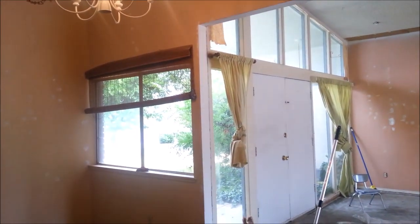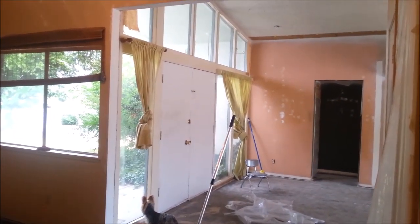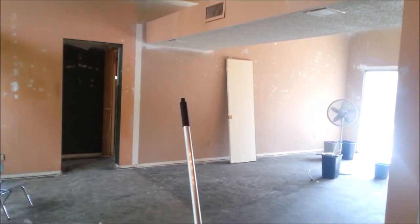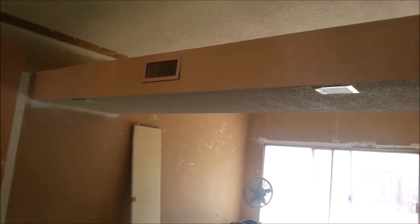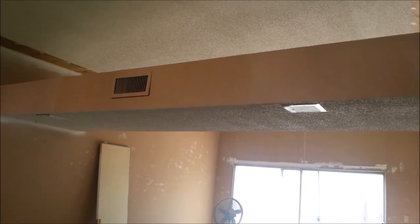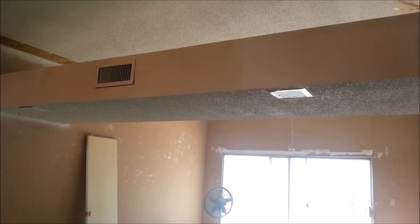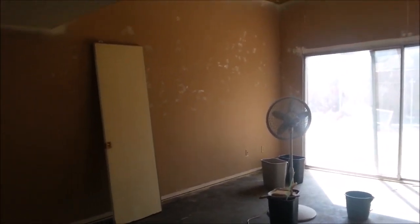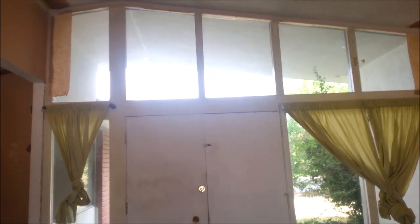And here's the dining room again. This is what I love about this house — the entrance, the windows. It's just a nice open feeling. Over here there was a little wall that we tore down, and over there two walls we tore down just to open up the area. And over here's the living room. It has that little pathway up at the top, which I wanted to remove, but we can't because the air conditioning pipes that lead from one side of the house to the other are there. I love the light that comes in.